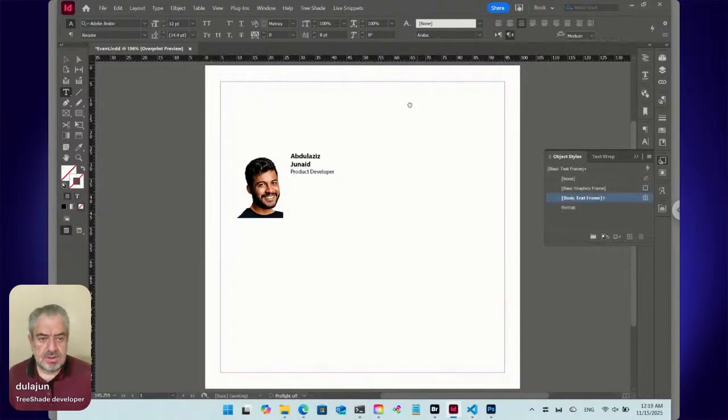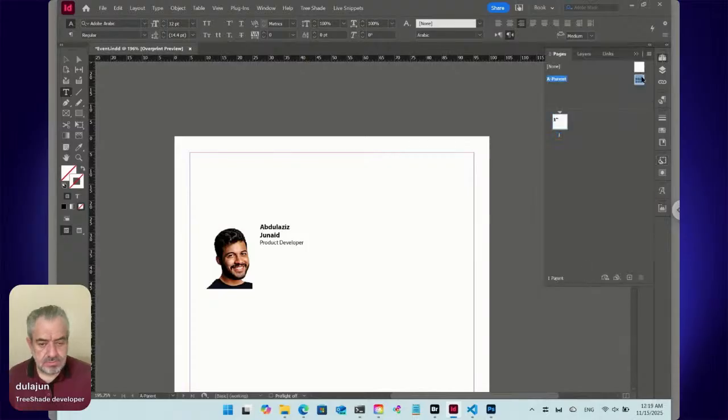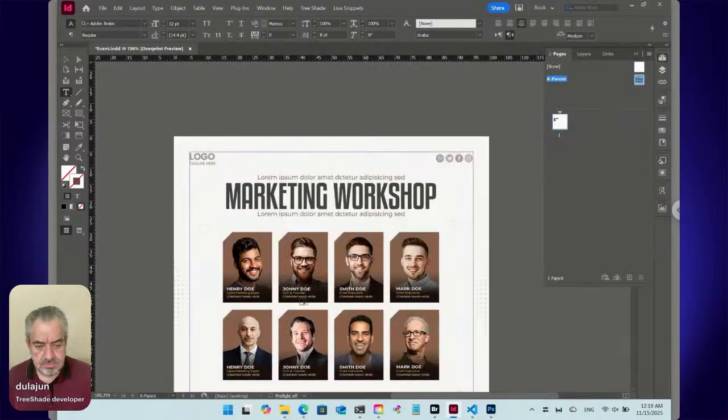Why is the size very small? You couldn't read the text like that.